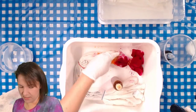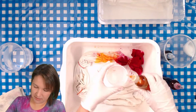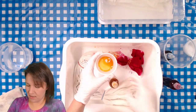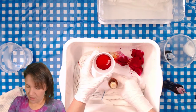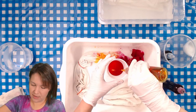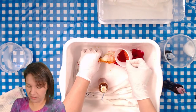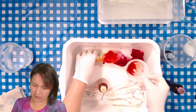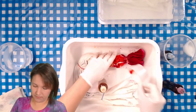And if that's not working great, another option is to take one of those little cups and mix it directly in the cup. So you can get varying results depending on how you apply the dye, of course. Okay, so if you add more yellow, it'll be more orangey. You can just mix that and pour it directly onto your t-shirt. Cool.